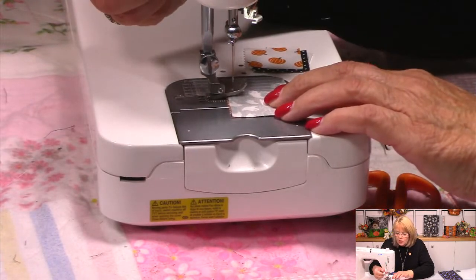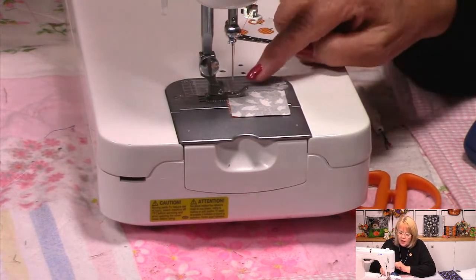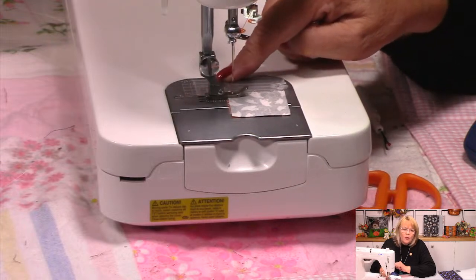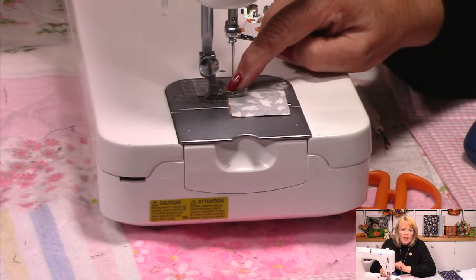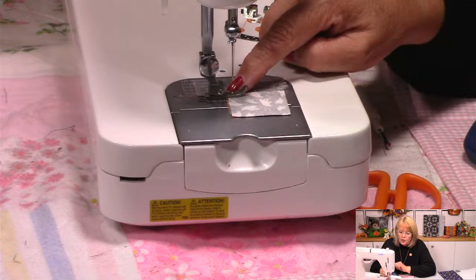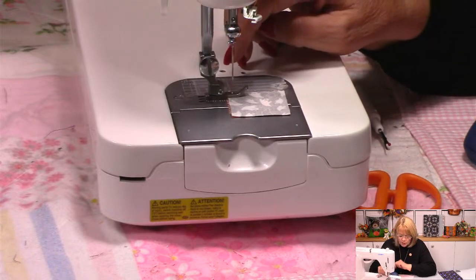Use something to judge your quarter inch seam allowance. You can see I've got a scrappy old bit of tape here, because although I have a quarter inch foot for this machine, it's rubbish. It is not a quarter inch. If I did everything using the side of that foot, it would be out. In fact, I know it's out, because in the past it's all been wrong.